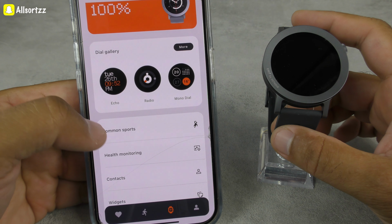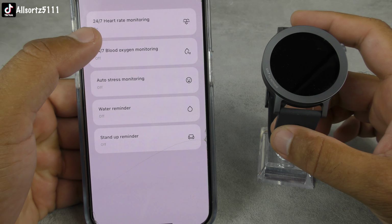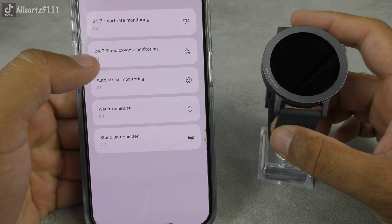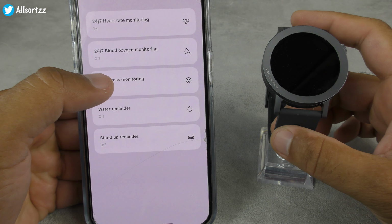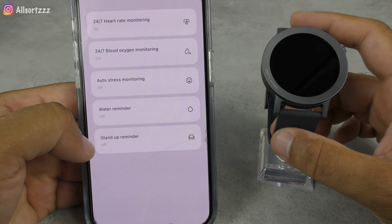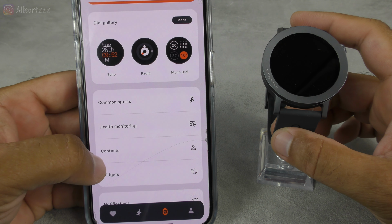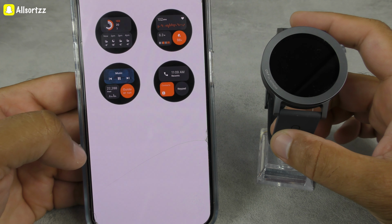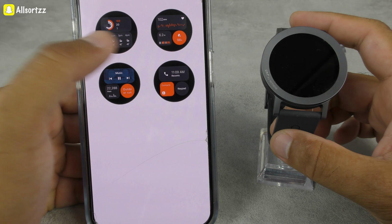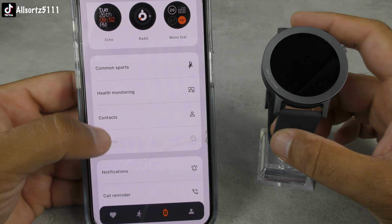Let's press back. You've got your health monitoring, so you've got your 24/7 health heart rate monitoring, 24/7 blood oxygen monitoring, auto stress monitoring, water reminder, and stand up reminder. You can toggle them on and off. That's a good feature to have. You've got your contacts. Let's see what widgets. You can put your own widgets in it as well, so you can choose which widgets you want, or you can edit and add your own, which is definitely a good feature.